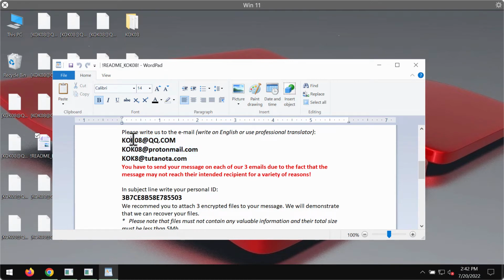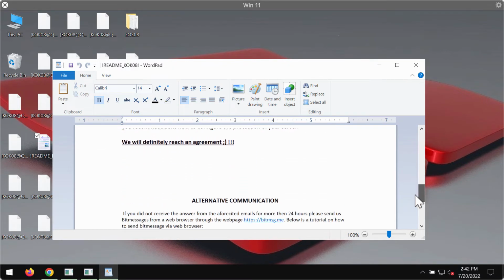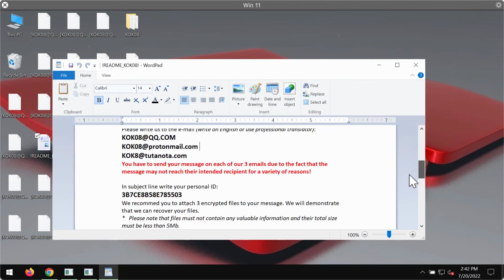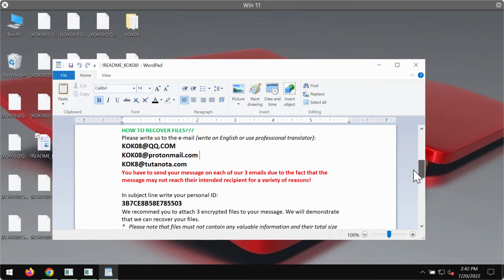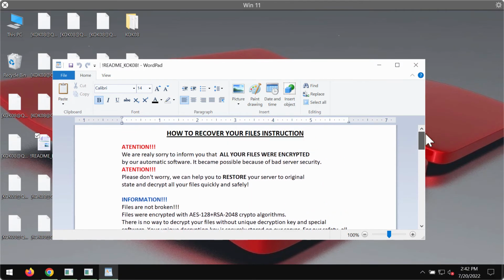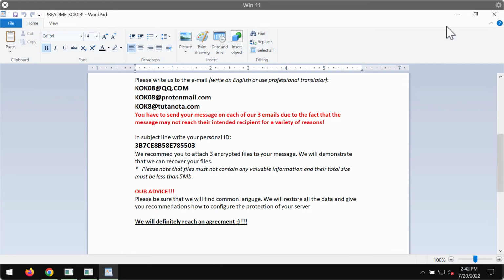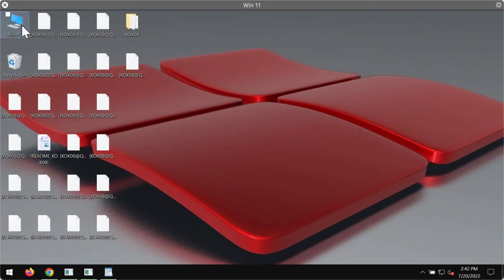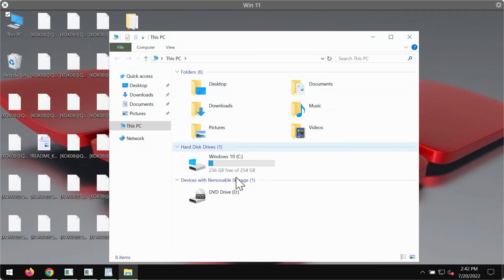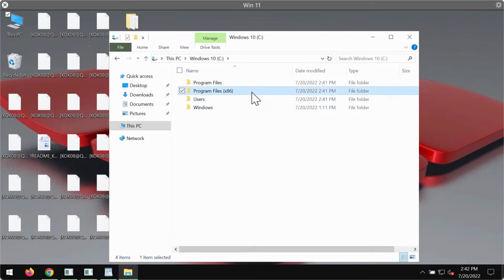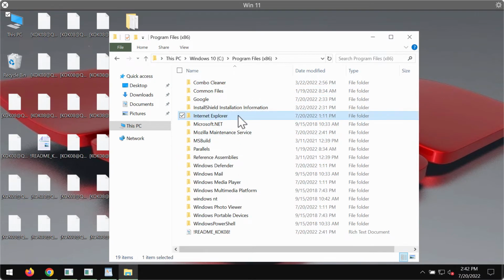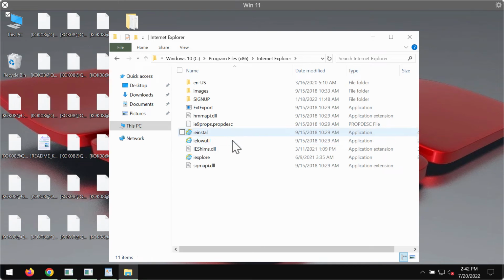All of them start with KOK08. But contacting the developers is not a good solution either. There is no chance that you will get your data restored even if you pay the ransom, so don't waste your money. We recommend you to immediately remove this ransomware with the help of Combo Cleaner antivirus.